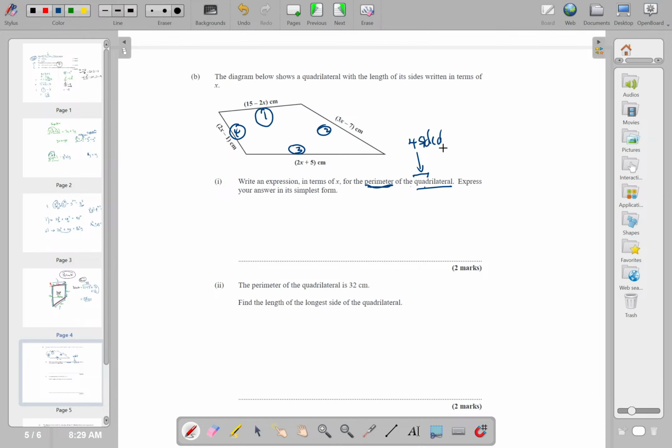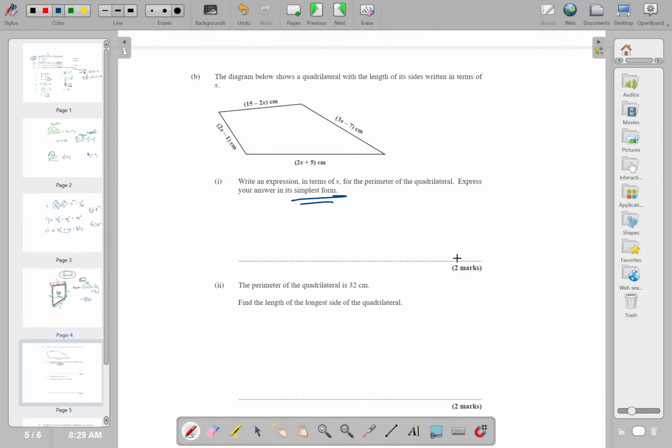So when I ask you what's a 4-sided figure, don't tell me rectangle, please. That's a type of quadrilateral. When I ask what's a 4-sided figure, don't tell me square. That's a type of quadrilateral. So the square, the rectangle, the rhombus, the parallelogram, the trapezoid. Those are the 5 that they love to test, right? Those are the 5 types of quadrilateral. Now this is not any one of those. This is just a 4-sided figure. But the whole point is, any 4-sided figure is called a quadrilateral. Alright, cool. Express the answer in the simplest form.